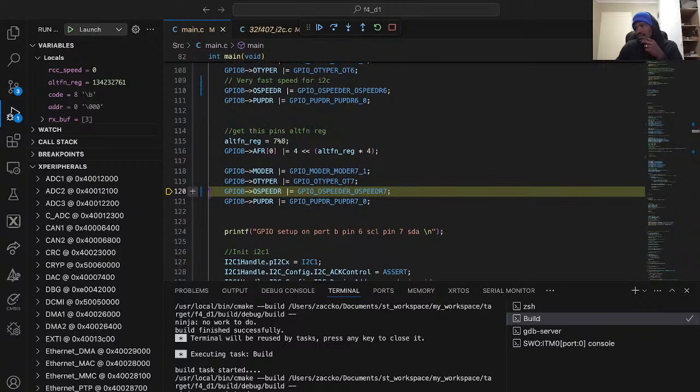Can you hear me? No, wait. Is it jumping? Wait. My Cortex Debug is not working because of some problem. Just wait.